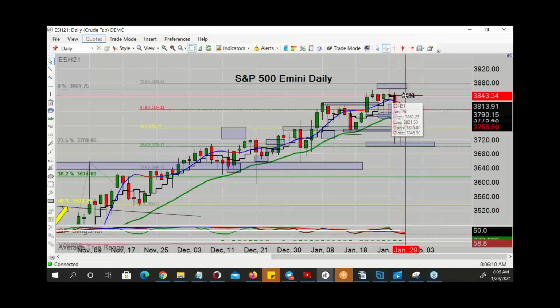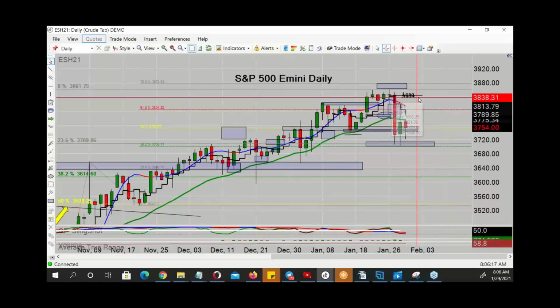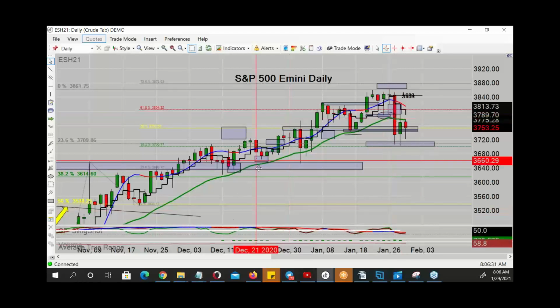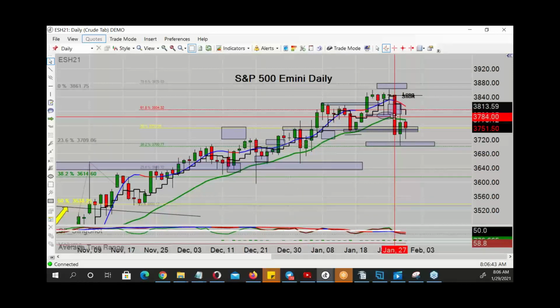When the session opened that night, I drew this little line in the sand. It says long on the top, short on the bottom. And the instructions that I gave our traders, that if we took out the low of this day, that would take us to the low of this day, which would take us to the BBC. Now, as you can see, pullbacks to the BBC, they hold more often than they don't. See all these pullbacks we had to the BBC? Even on the days we spiked it, we closed above it. So we knew it would be a big deal if we closed below the BBC on this day.